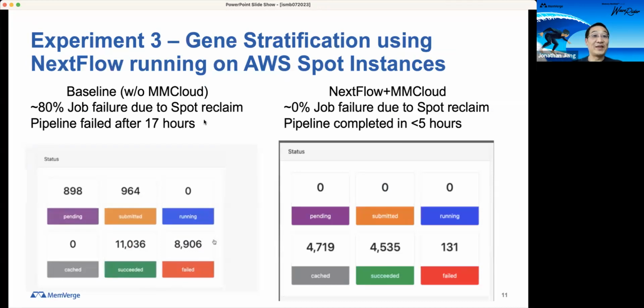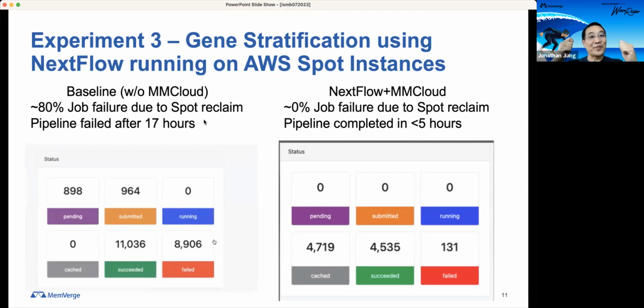And they don't have the budget to run these 10,000 jobs with on demand, so they had to run on Spot. But as it turns out, there aren't enough Spot instances in the region that they were in, and that's why they found that out of the 11,000 jobs that were launched, about 8,900 failed and had to be restarted.